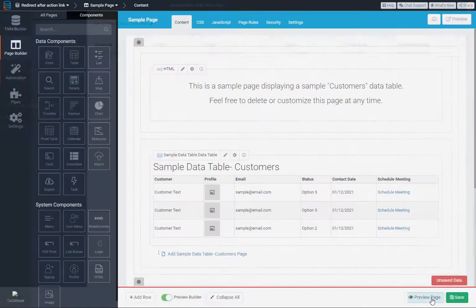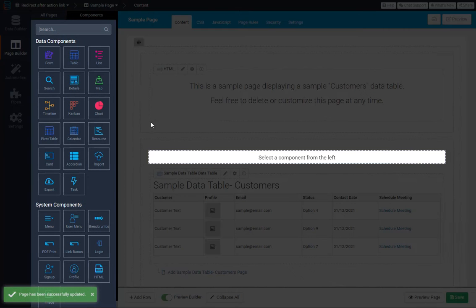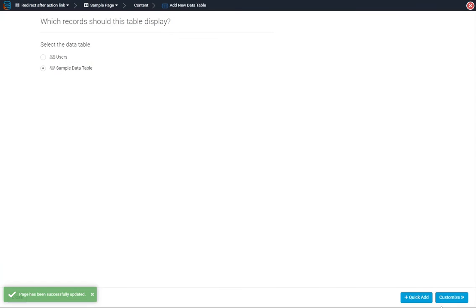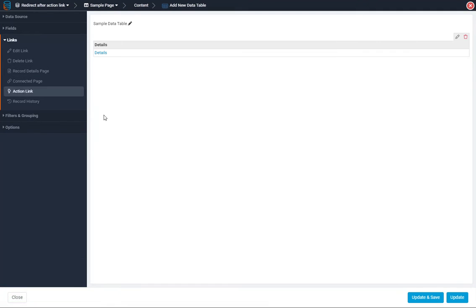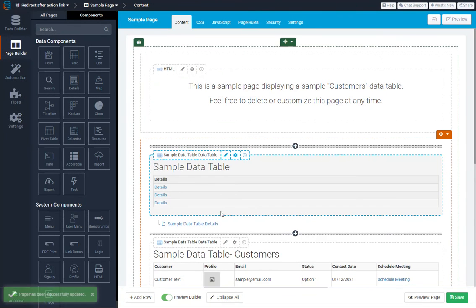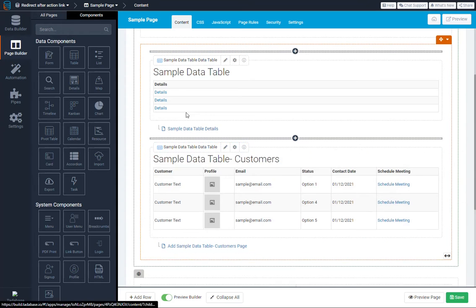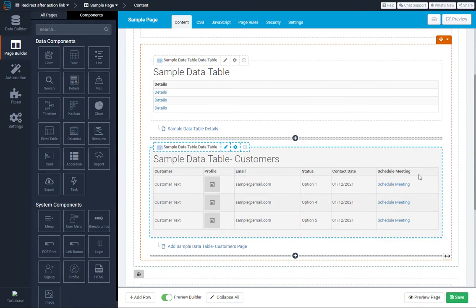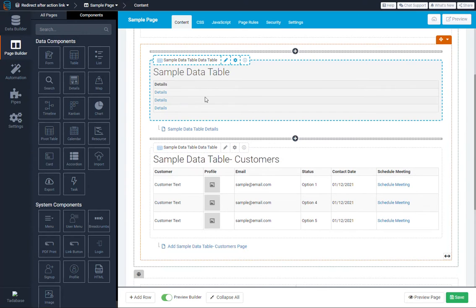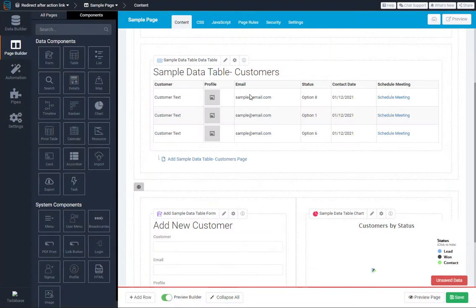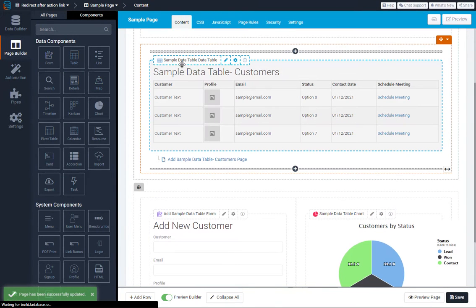And what we want to do is first I'm going to create a details page, and I'm using a separate table. I'm not creating it on here just in case you don't want the details link on the actual page, you want them to click the action link to go to the details page. So if I create a details link like this and then delete it from the table, it will also delete the page. But if I create a new table and then delete the table, the details page will stay.